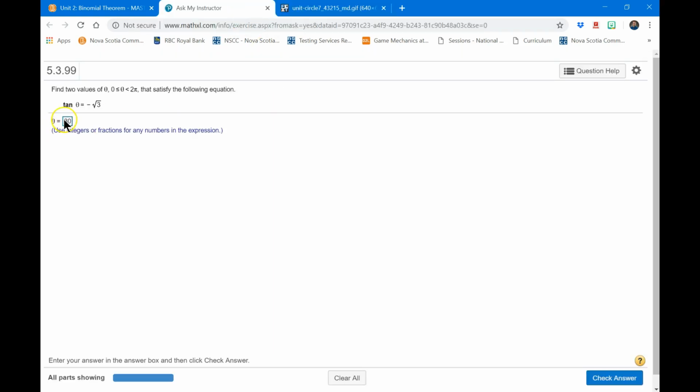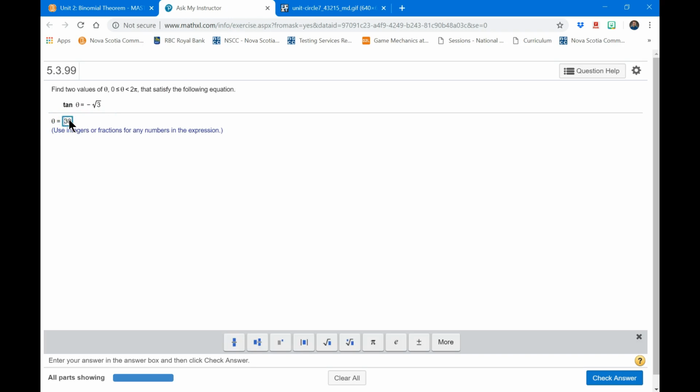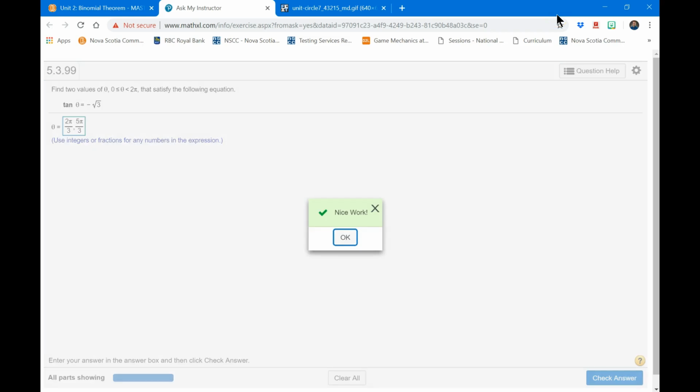And that's really all we're asked to put in here. Don't work in degrees or anything like that. We're not given degrees on this question. So I'm just typing 2 pi over 3, and then I'm going to make a comma, and then we're going to go 5 pi over 3, and that should give it to us right there. So those are our two angles, just taken right from the unit circle.